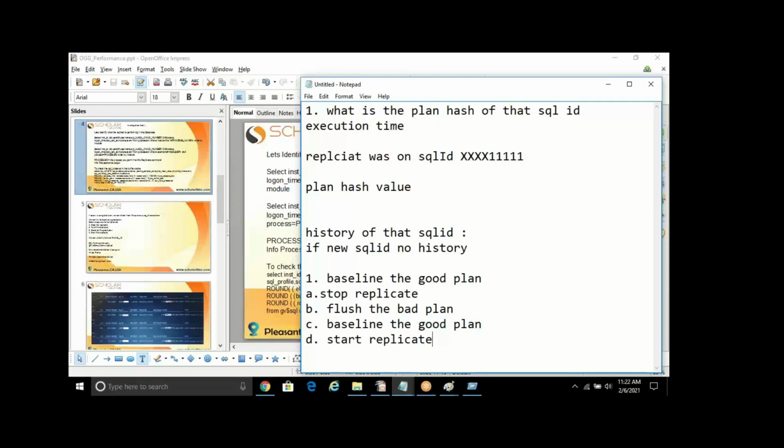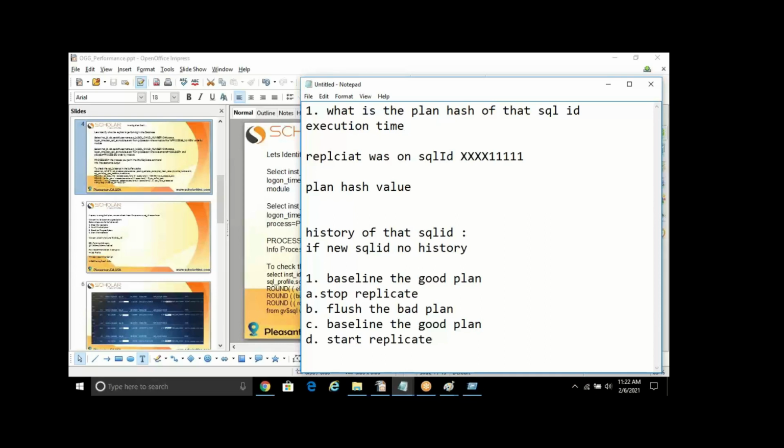This is one way. Any doubt here? So here, the trick I'm doing is I'm not going and editing anything in the param file. I'm trying to tune it from the DB side itself. And this works awesome.